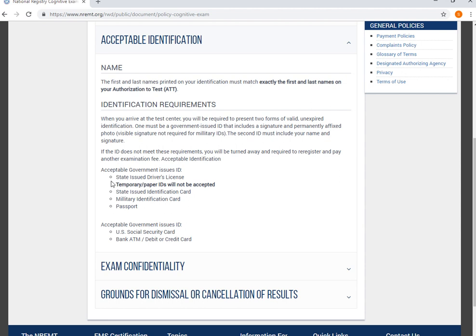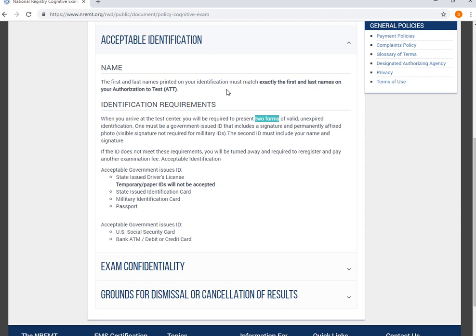So again, what you need to bring with you, it says 2 forms. So driver's license, no temporary or paper IDs, state issued identification card, military identification card, passport, and then the second form, your social security card.